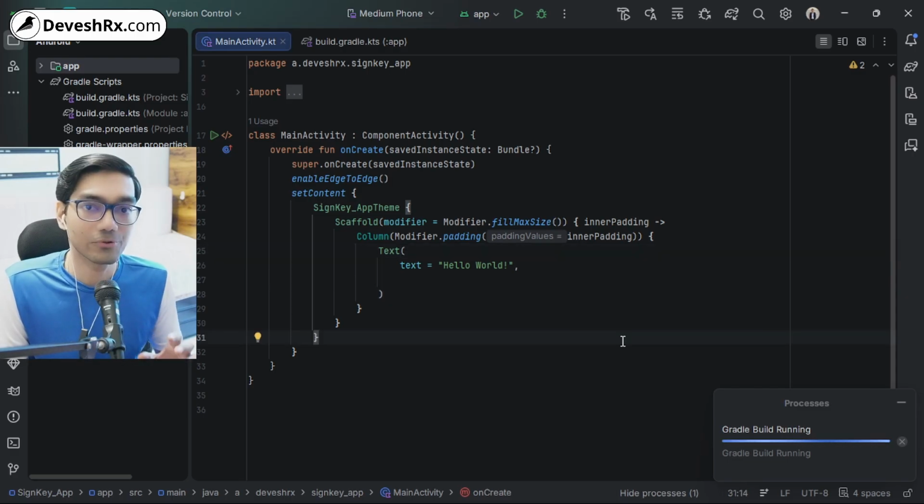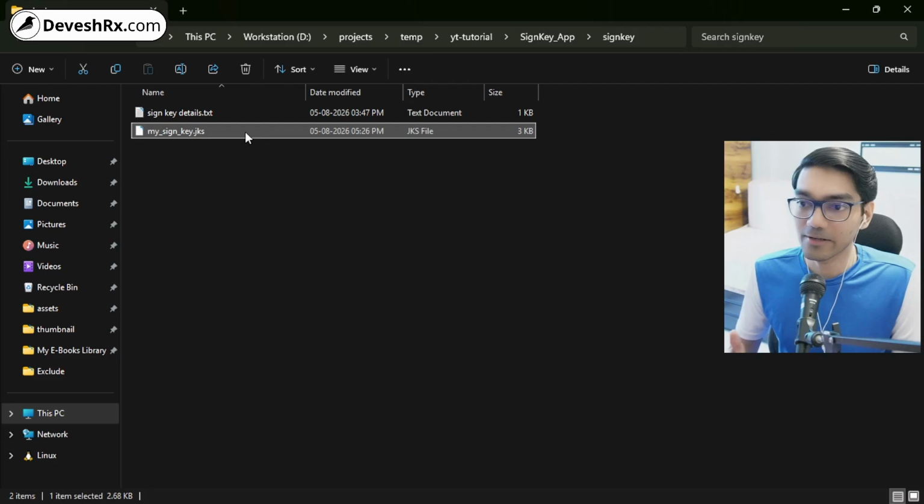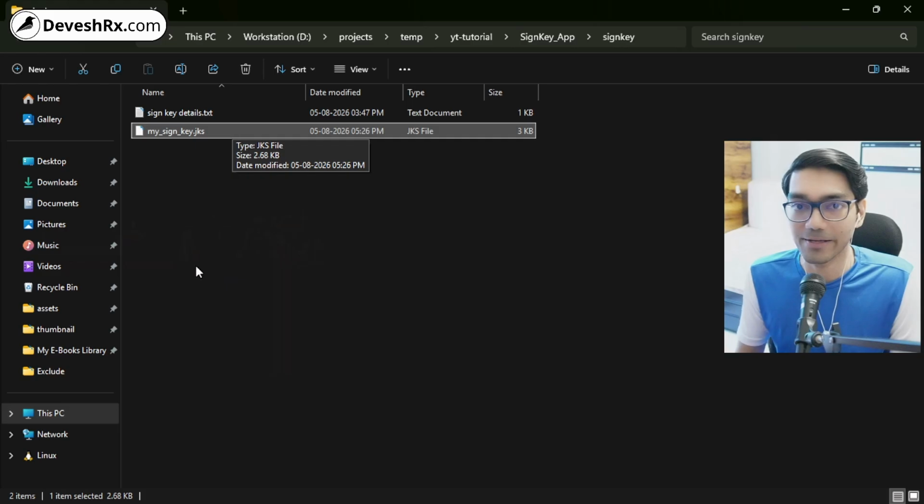Meanwhile, if you want to check where our keystore.jks file is created, you can check the folder which we have selected at the time of creation. This is the Java Keystore file which we have recently created from the Android Studio. Now this file is very important and I safeguard this file because if you lose this file, there is no way to recreate the same file and sign the application. So if you are publishing your application to the Google Play Store, then that is very important to safeguard the .jks file.